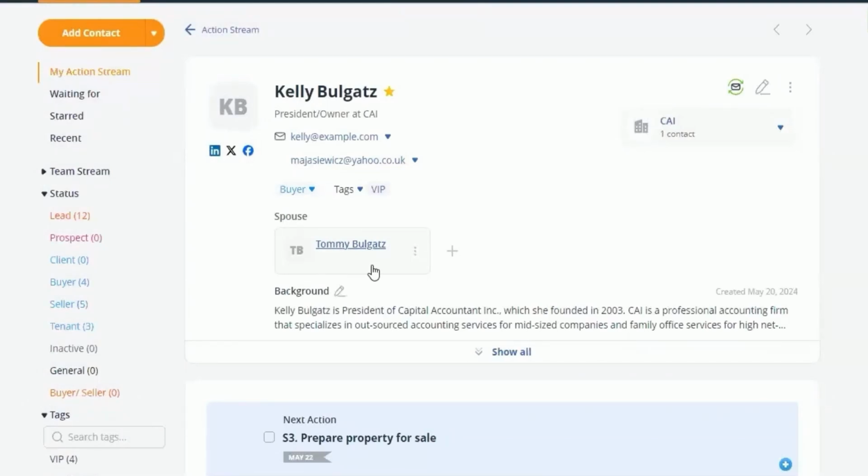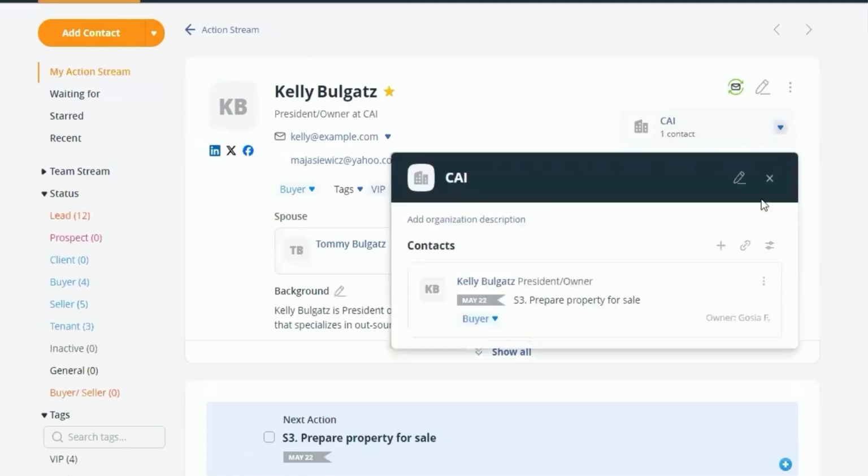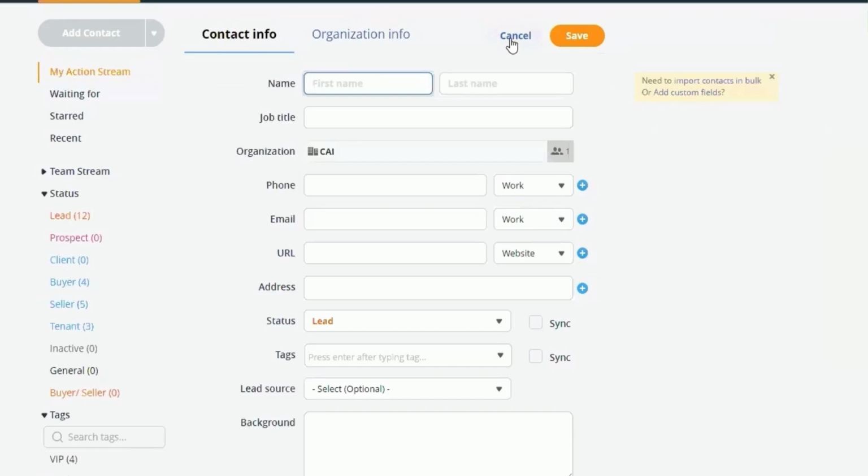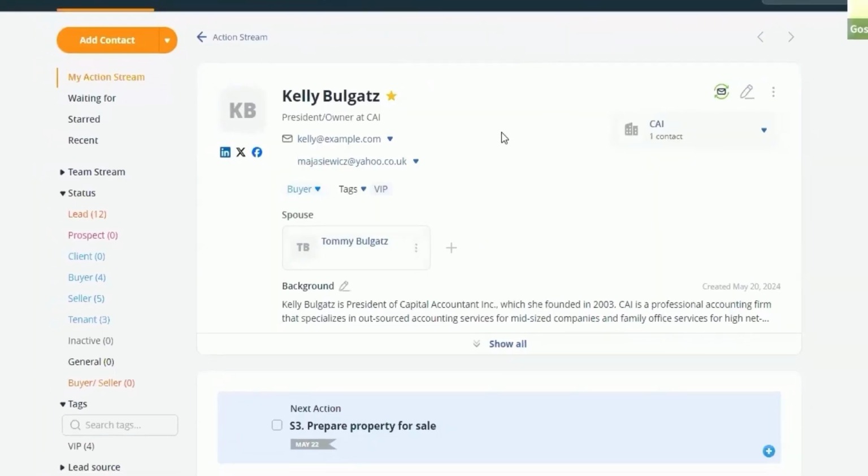So if they're not already in your system, you have to put them in your system first. Okay. And there's no way to add it right from there? You have to add the contact and then go back to Kelly. Is that correct? Yes, I think here you'll be able to, let's say. Oh, okay, you can do it right there. You can actually add it from here. Add contact. Okay, cool. So there's kind of ways around it.